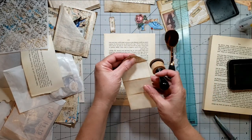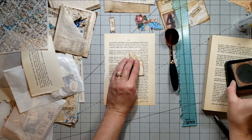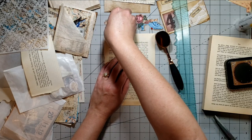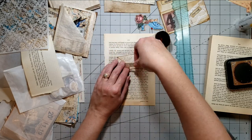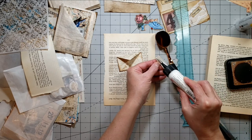Okay, so those are super simple to make. And then we'll just do it like this, and then we're just going to put glue on the two ends of this so that the flap can still come in and out.